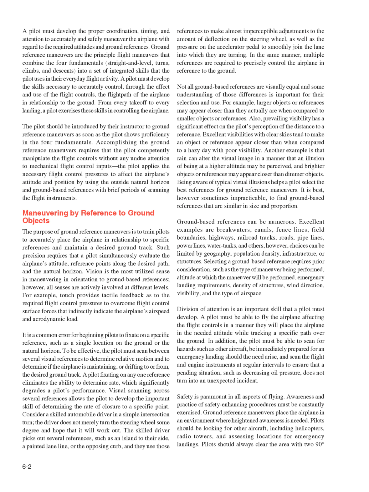Division of attention is an important skill that a pilot must develop. A pilot must be able to fly the airplane, affecting the flight controls in a manner that will place the airplane in the needed attitude while tracking a specific path over the ground. In addition, the pilot must be able to scan for hazards such as other aircraft, be immediately prepared for an emergency landing should the need arise, and scan the flight and engine instruments at regular intervals to ensure that a pending situation, such as decreasing oil pressure, does not turn into an unexpected incident.